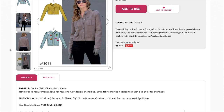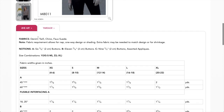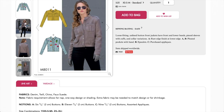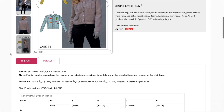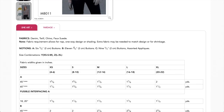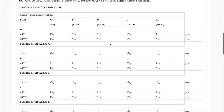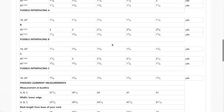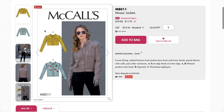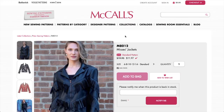I really appreciate the button fronts — those are harder to find than you may realize. Recommended fabrics are denim, twill, chino, and faux suede, but you could do faux leather, a suede — that would be exceptional — corduroy, or even a heavyweight sweatshirt fleece to make a bomber style. There are a lot of really great fabric options for this. You really don't need much fabric, and then you have a bust line measurement. I'll be getting this one for sure.